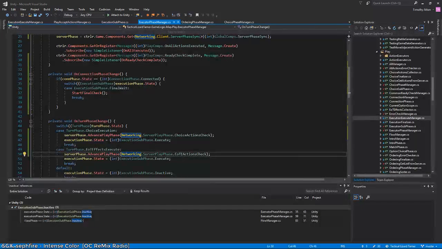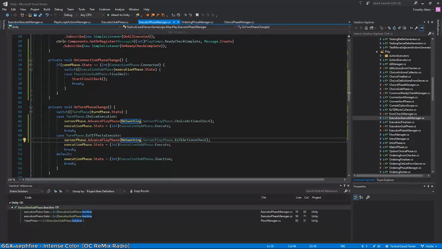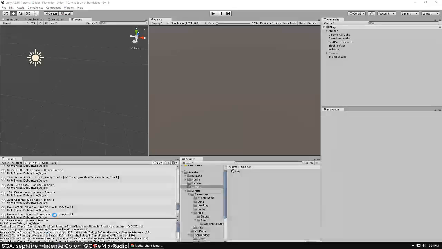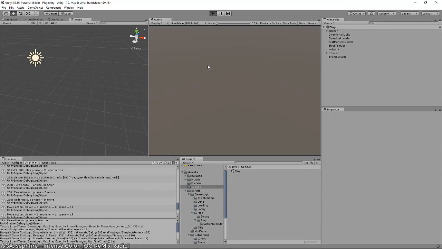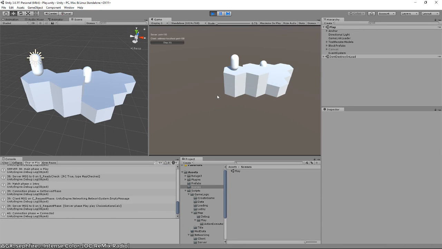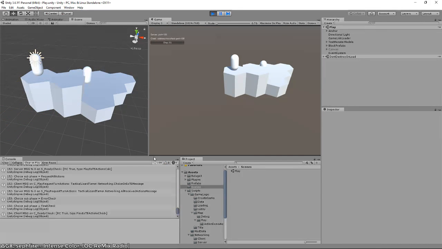I thought this was the problem. Oh, I set this wrong. This should be choice execute. Okay.